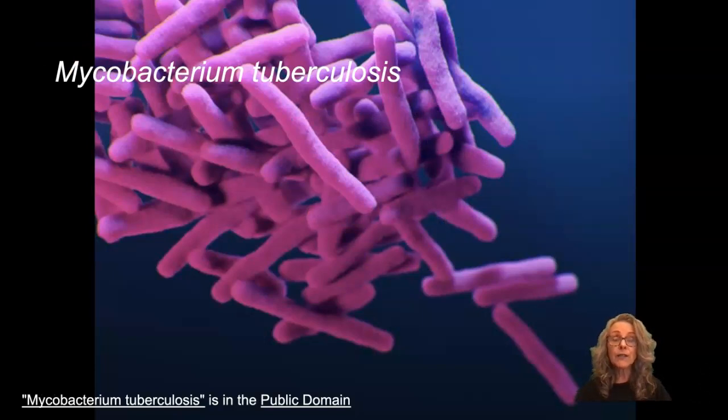Mycobacterium tuberculosis causes a disease called tuberculosis. This is characterized by severe blood-tinged cough, fever, and weight loss. The growth of Mycobacterium tuberculosis has an appearance that is mold-like, which is where the name Mycobacterium comes from. MYCO meaning like a fungus. Mycology is the study of fungi. This disease used to be called consumption due to its weight loss symptom. Tuberculosis vaccine is an avirulent form of Mycobacterium tuberculosis.